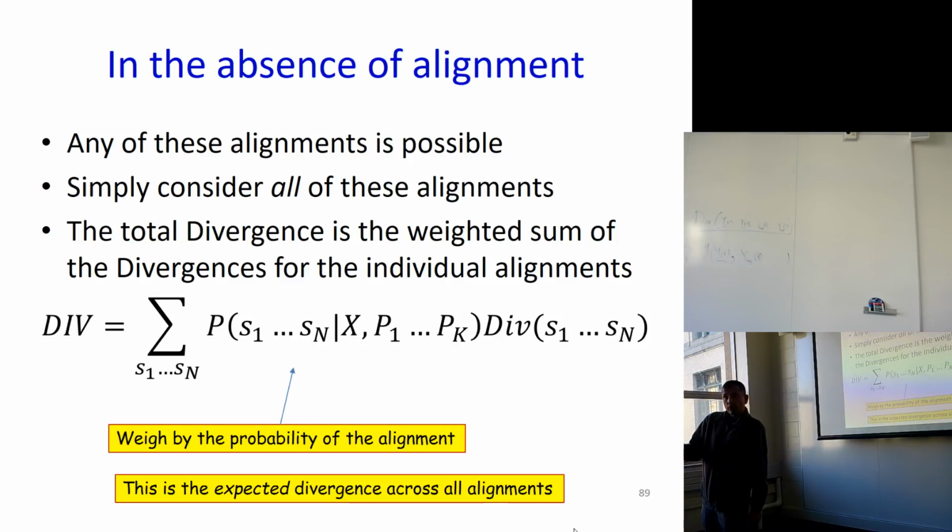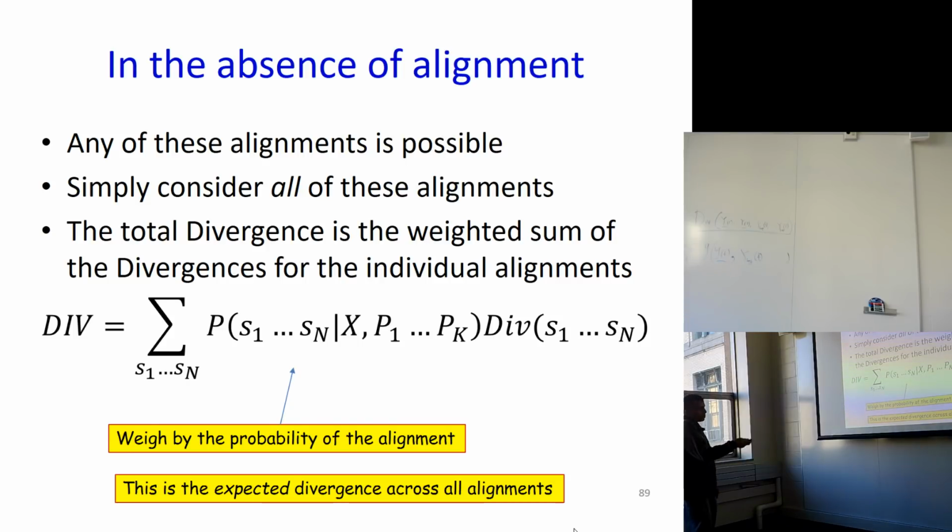Now, what would a simpler alternative to this be? Anyone? I could just choose the most likely alignment, and then compute the error and divergence with respect to the most likely alignment and minimize that. But when I minimize that, the most likely alignment will change. So I could actually have an iterated process where at each time I find the most likely alignment, find the error, and repeat the process. So these are 2 alternate ways of doing this.